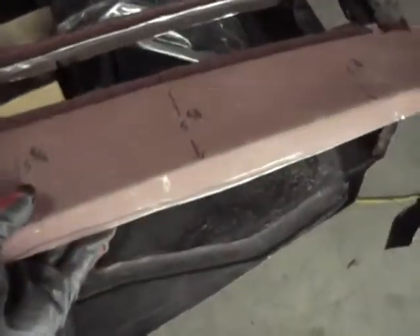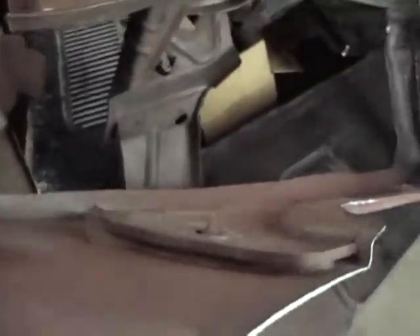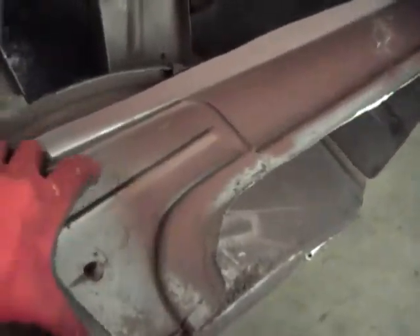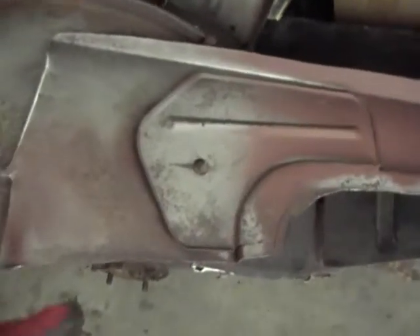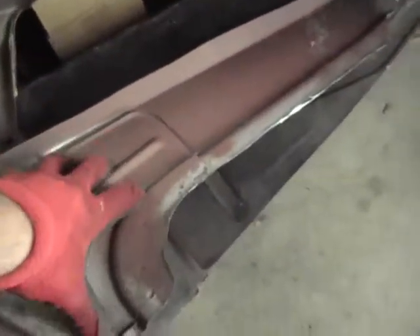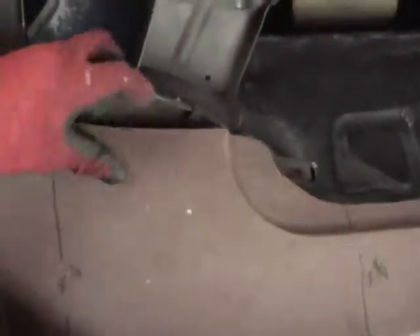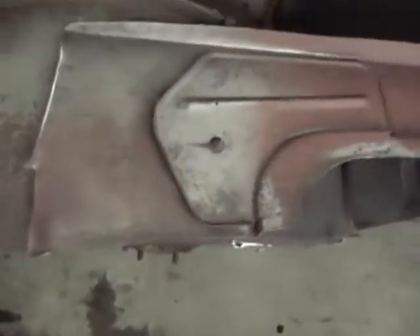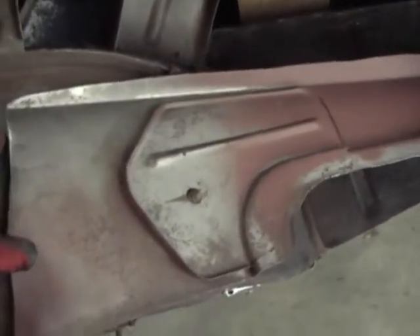Alright, this is that panel that I cut off from right here. The underside of this has this little guy, and this is a pretty heavy duty little piece. It's got some spot welds in here, but they used some kind of panel bond adhesive to put that on there. The new parts don't have those, so I think I'm going to cut this off and put it on the other one. The issue is — and I've seen this in the past — when you put something like this on a new panel, panel bond it on, and then you start blocking the outside of it on the new piece, you end up blocking this shape into it because you're pressing down. So I'm not sure exactly how I'm going to go about that. I may do all the bodywork on the metal, get it all smooth, and then put that on. I'm not sure. If you have any comments on that, let me know.